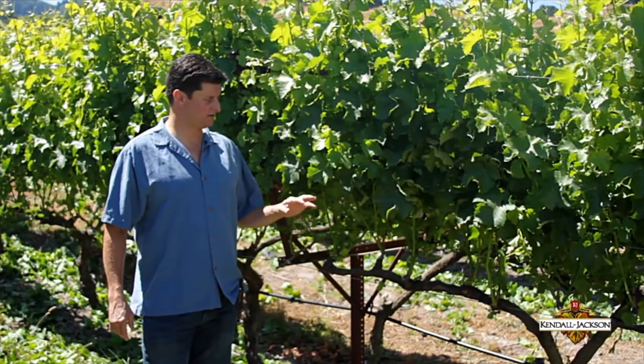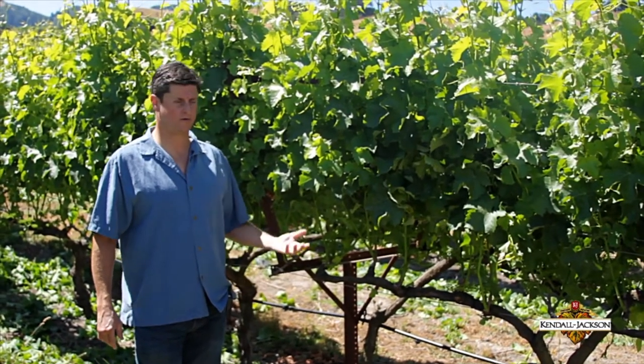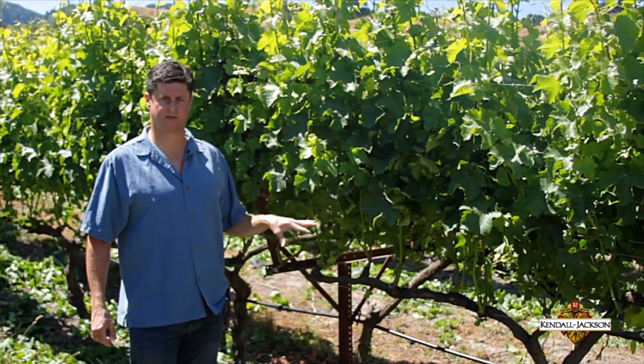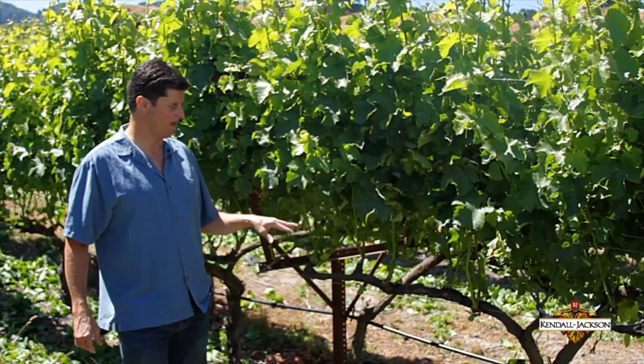So we brought you over to this section of the vineyard now to show you what a hand crew can do. A crew of laborers that we have come through and physically remove the leaves in the section of the plant that we talked about to open up and to expose the berries to the sun.